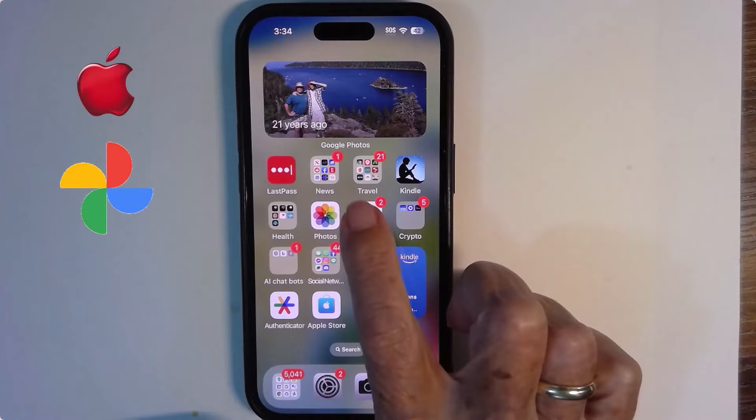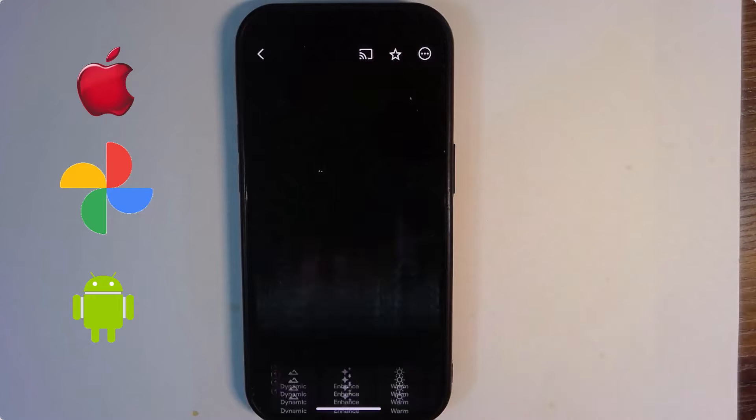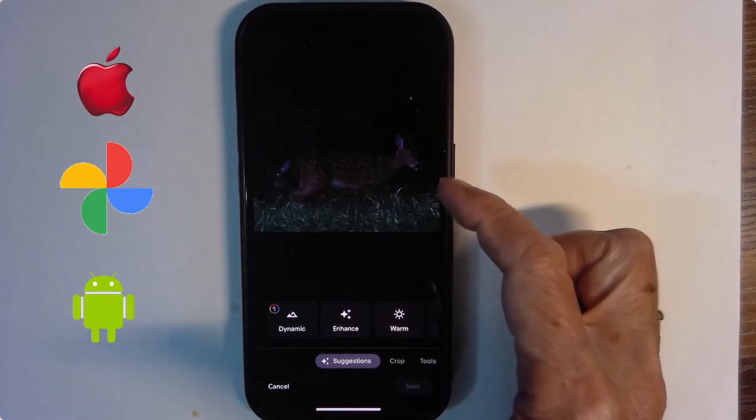Next I want to show you some more editing options on existing photos, and I'll finish by showing you a bit of editing using the computer. Open Google Photos. Here is a picture that's way too dark. The Edit button is this one in the middle. Tap Edit, and then Enhance is their way of saying Auto. You just tap that and you have a very enhanced picture. Tap Enhance again and it undoes itself.